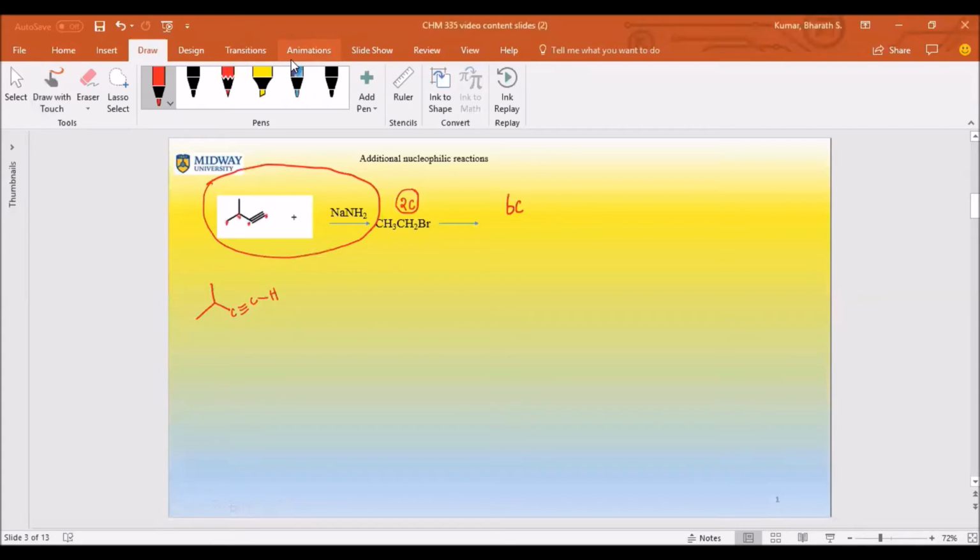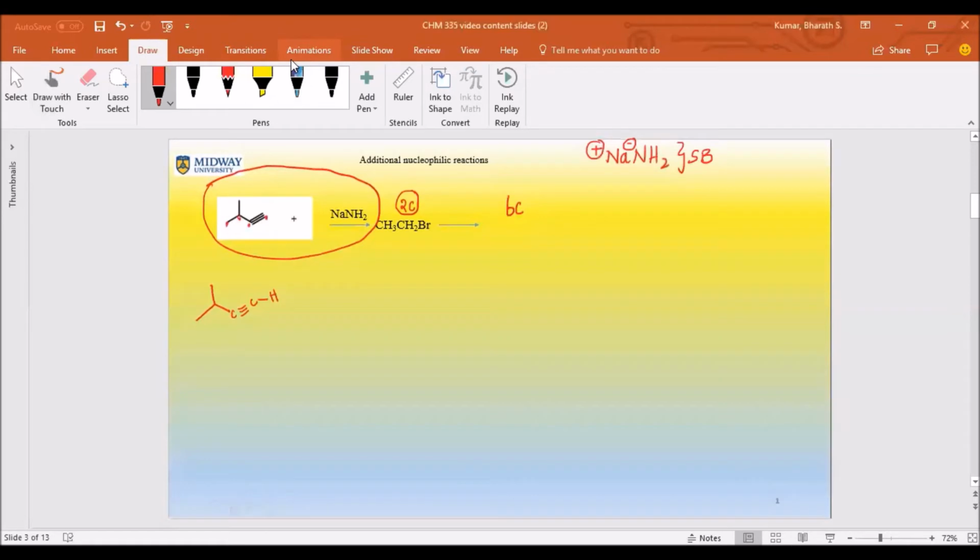Now keep in mind, from your general chemistry, your NaNH2 is nothing but Na+, sodium is always plus, it's a metal, and your NH2 is negative, right? Now, your sodium is merely a spectator ion, and this makes it a strong base. And your NH2 minus is really what we're interested in, and that's what's going to react with your hydrogen on this compound containing a triple bond.